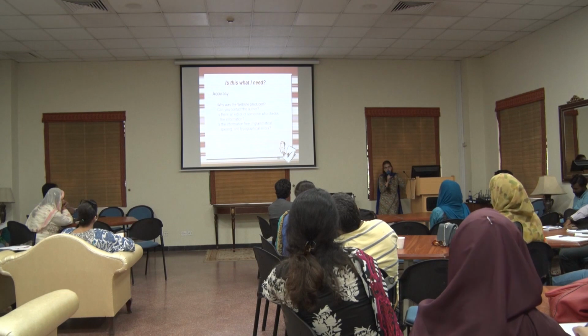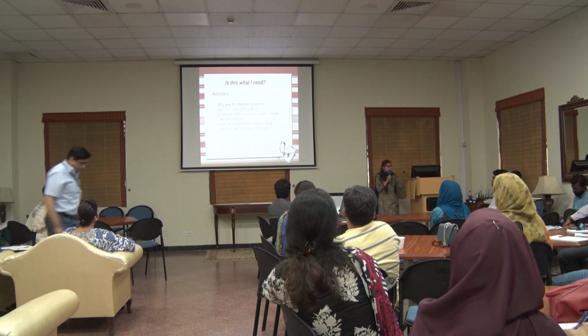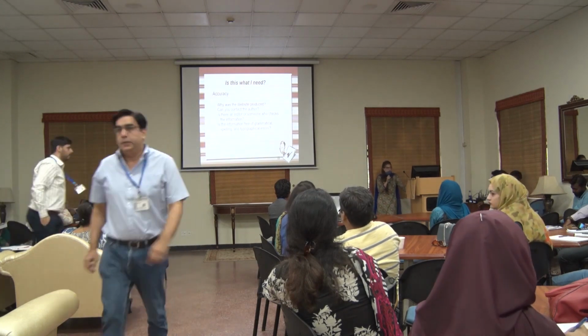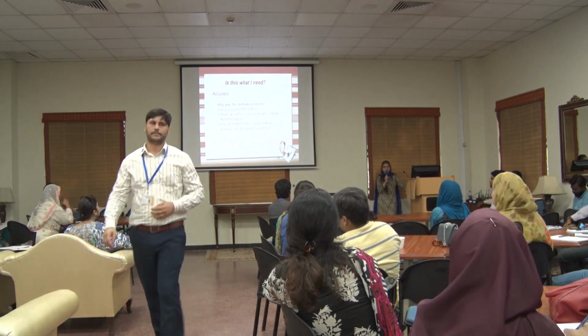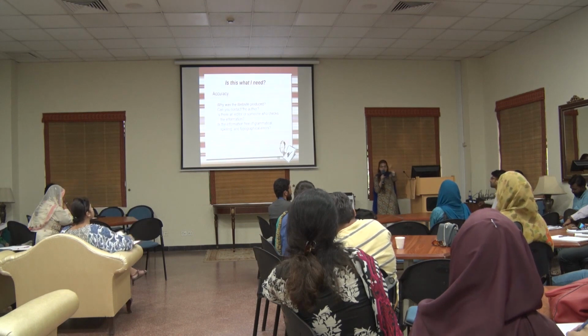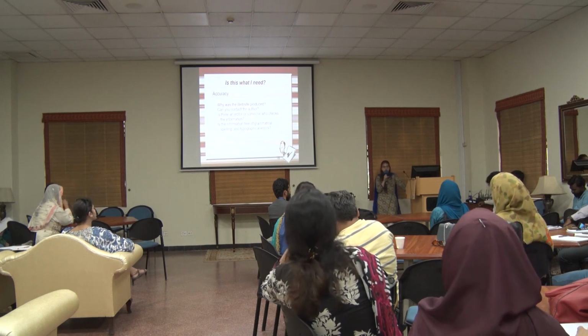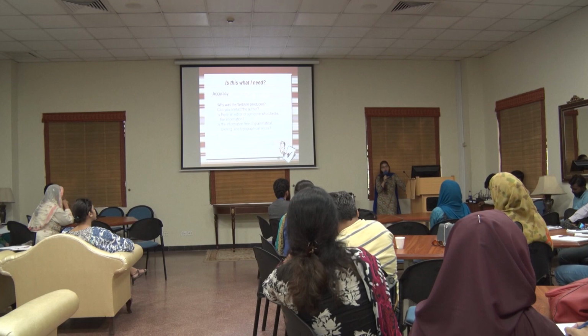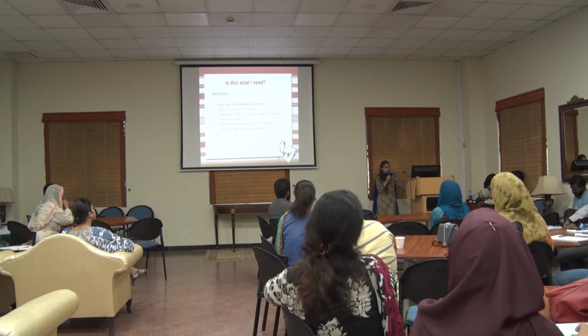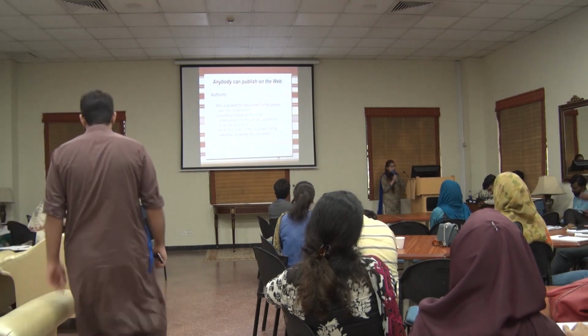So you need to check accuracy. When you're viewing information on a particular website, you need to see how accurate the information is. Can you contact the author? Normally it's a norm that the author's email is there at the top of the article. But if it's not there, you might come across difficulty. If you need something from it and want to email the author, it becomes a difficulty. So the contact information should be there. Is there any editor or someone who checks the information? There should be an editor of the journal. Is the information free of grammatical mistakes? So accuracy needs to be checked.